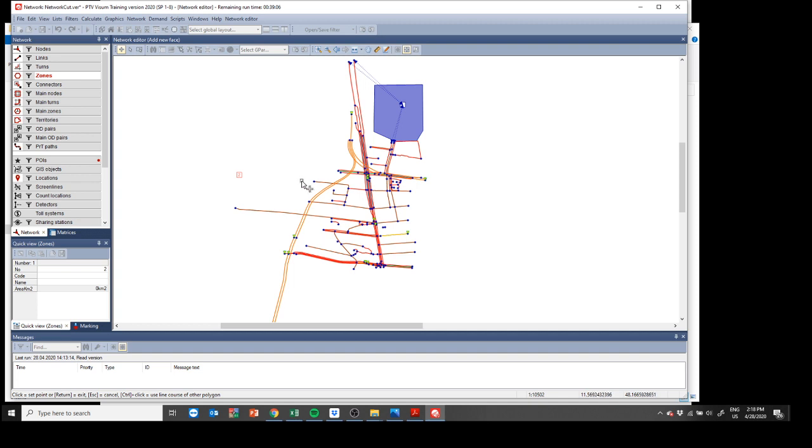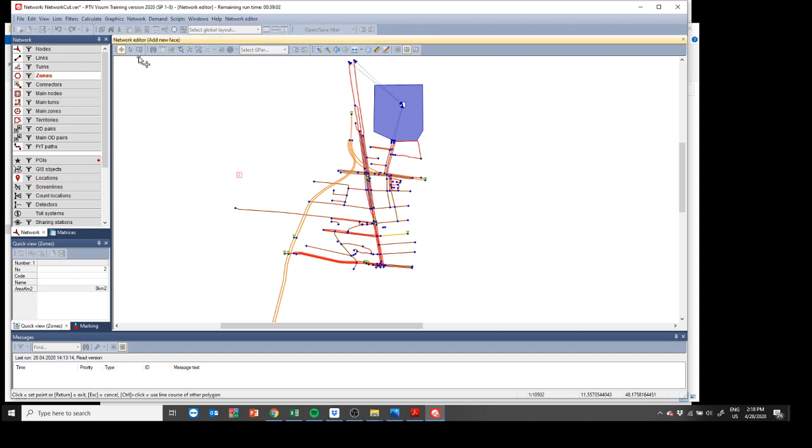Okay, they changed this. Okay, so it's slightly different. Usually it was enough to click enter and it was doing it. Now you have to actually cancel the insert mode.